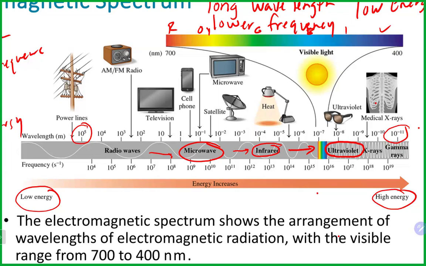X-rays to the right have a much shorter wavelength, much higher energy. Also why they throw a lead vest on you typically, right? And they don't stay in the room with you when they shoot that X-ray. They usually leave the room to protect themselves, hopefully. And gamma rays, which we talked a little bit about when we talked about the atom, that's just pure energy, super high energy. If you ever work with anything that's radioactive, that's a gamma emitter. You need to take some good precautions for yourself.